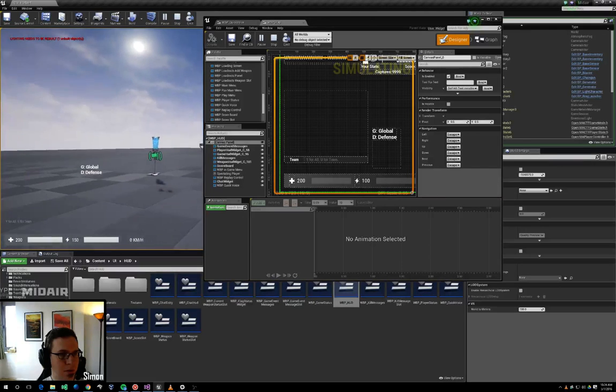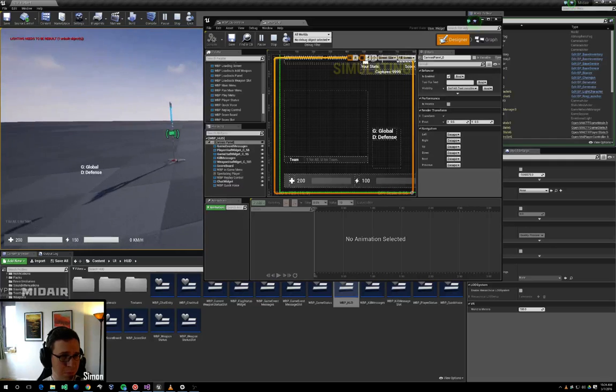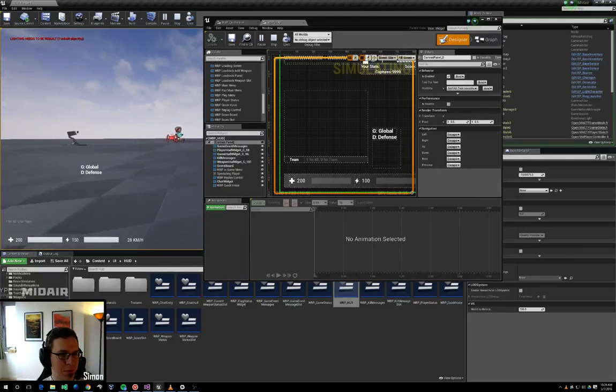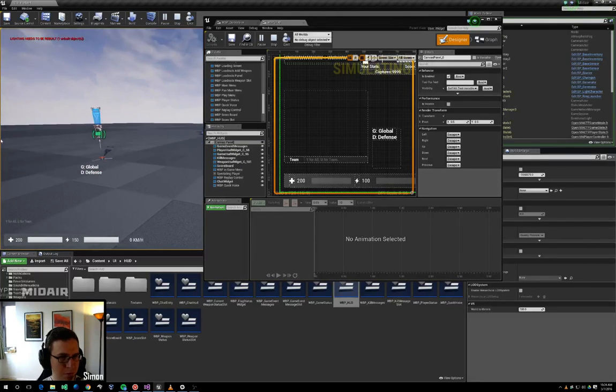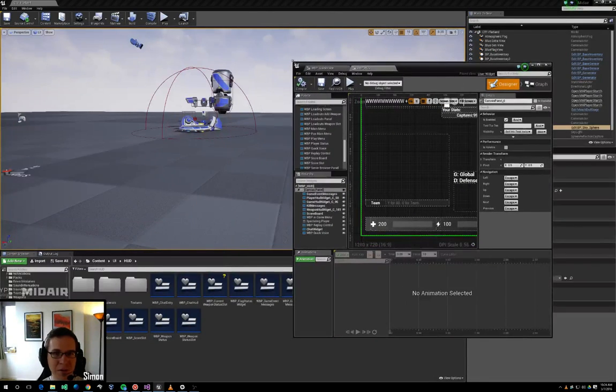Nice little font. My preview is at a pretty high FOV, so that's why it looks pretty crazy. I like to play high FOV, and we got that as a setting in Midair because it's obviously quite important for our hardcore players who've been playing for a long time.